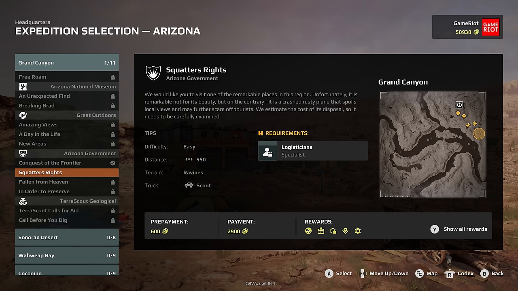We're going back to Arizona and we're beginning a brand new expedition. This one is called Squatter's Rights. We would like you to visit one of the most remarkable places in this region. Unfortunately, it is remarkable not for its beauty, but on the contrary. It is a crashed, rusty plane that spoils the local view and may further scare off tourists. We estimate the cost of its disposal, so it needs to be carefully examined.